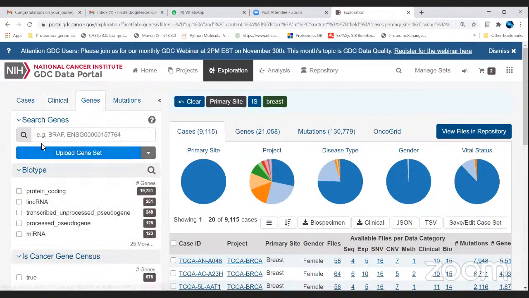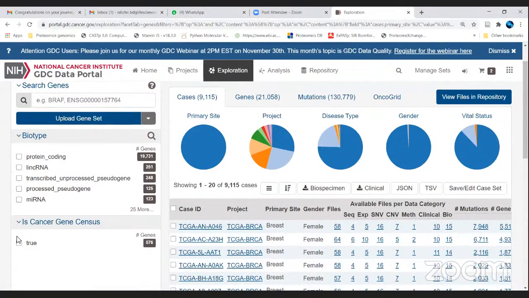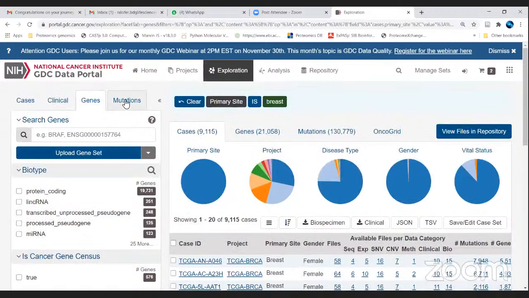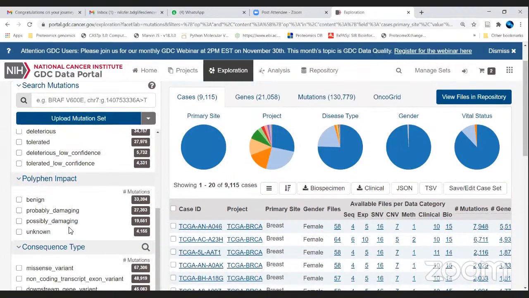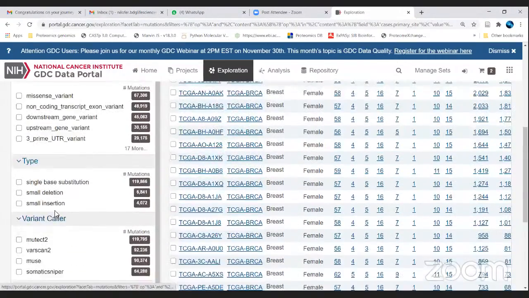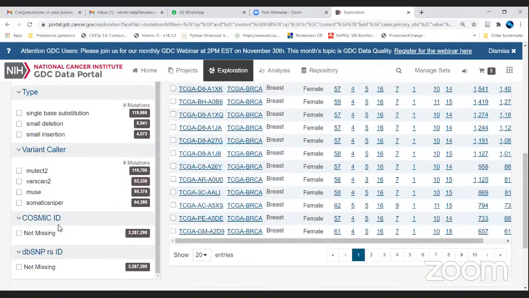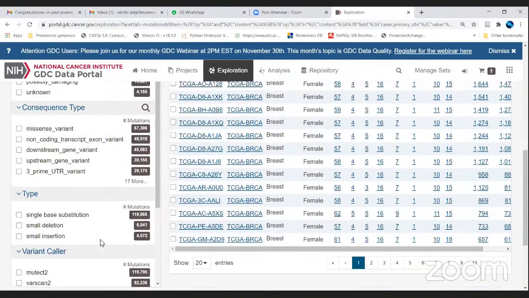Whereas in the gene, you can search by the gene name over here, based on the protein coding gene or the miRNA gene. So likewise, you will get over here. Cancer census is one of the particular databases. It has been linked, it has been integrated over here. And with respect to that, you will get the mutations. Okay, I have told you the SNP mutations are there, or the polymorphic mutations, and the missense mutations, and what type of variant is called. These are the number of mutations.